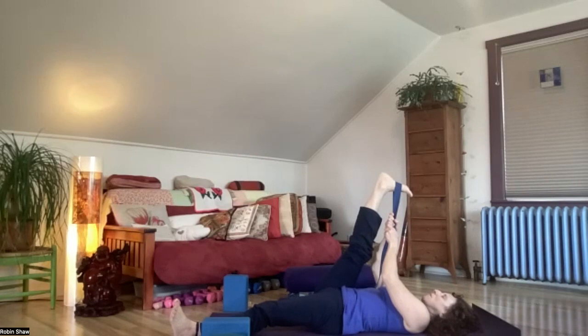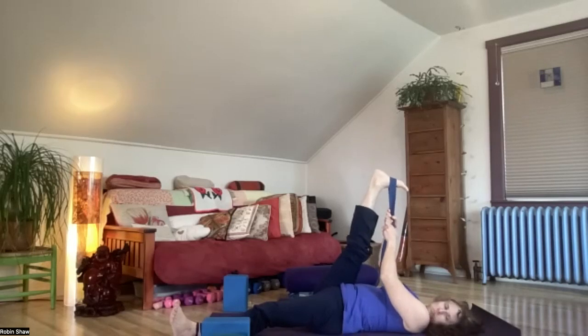Slow things down. Relax your face and the back of your neck. Let your head roll easy side to side.